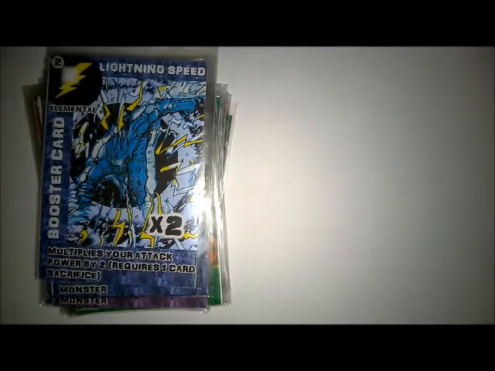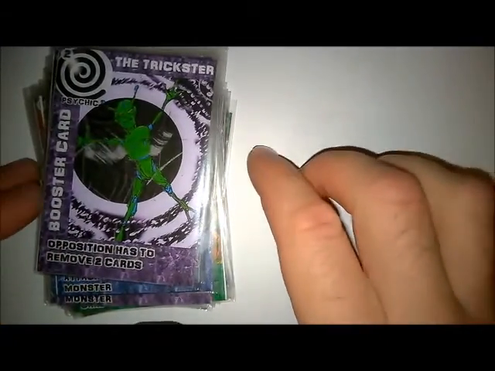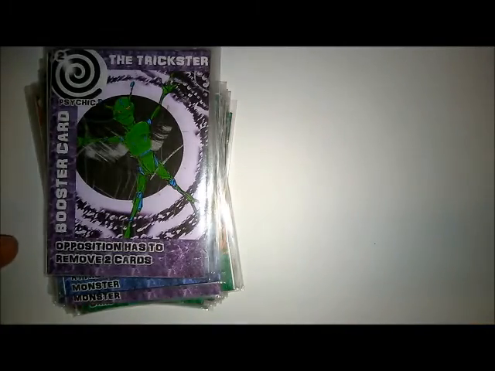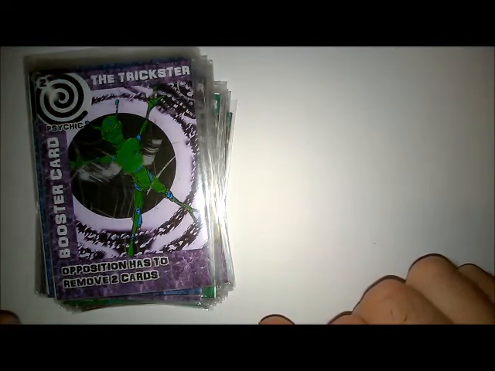We have Lightning Speed Booster, multiplies your attack power by 2, requires 1 card sacrifice. So as long as you sacrifice 1 card, you multiply your whole attack by 2. And you've got the Trickster, even though he's a bit battered. I think I made a copy of him anyway, but he's got a bit scratched there. But opposition has to remove 2 cards.